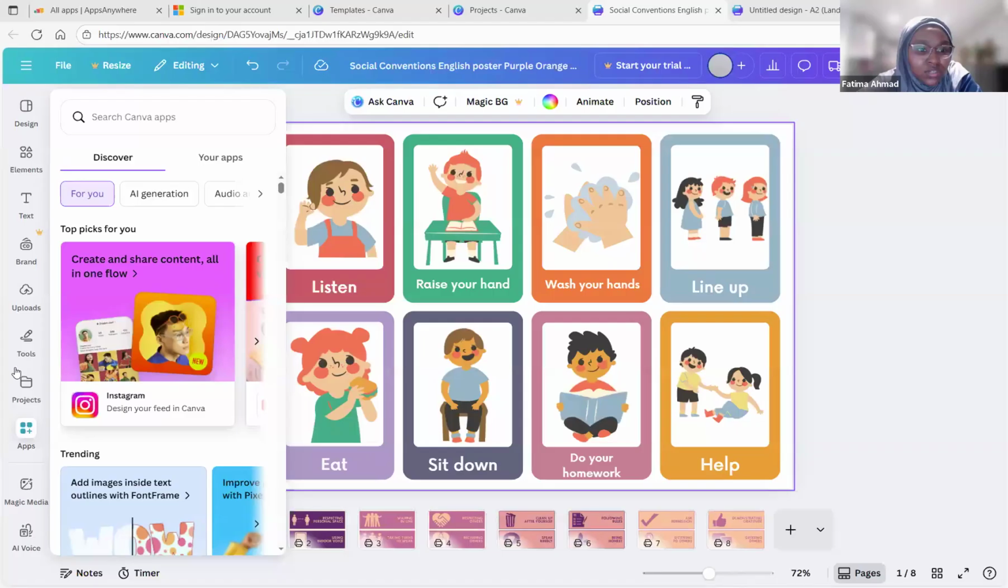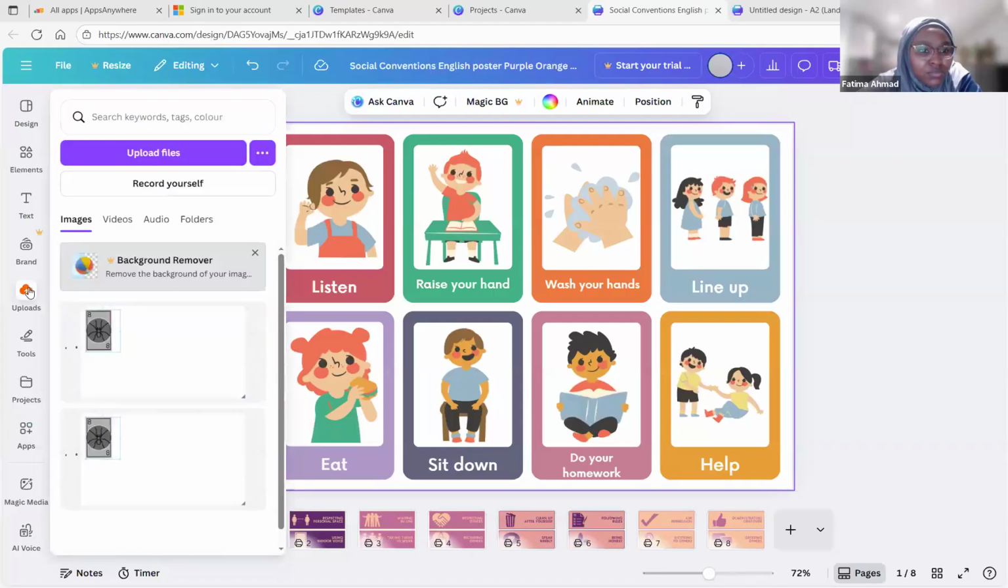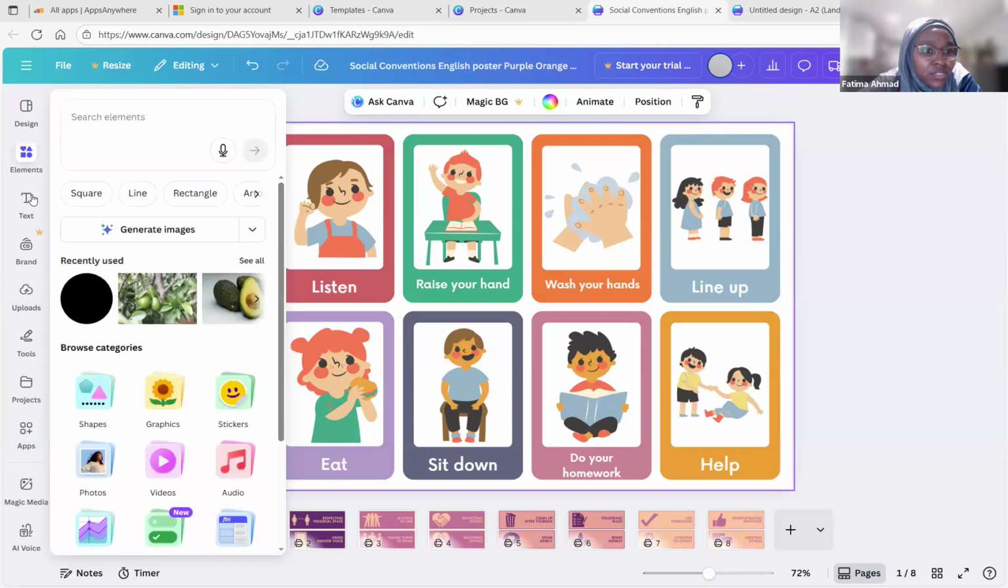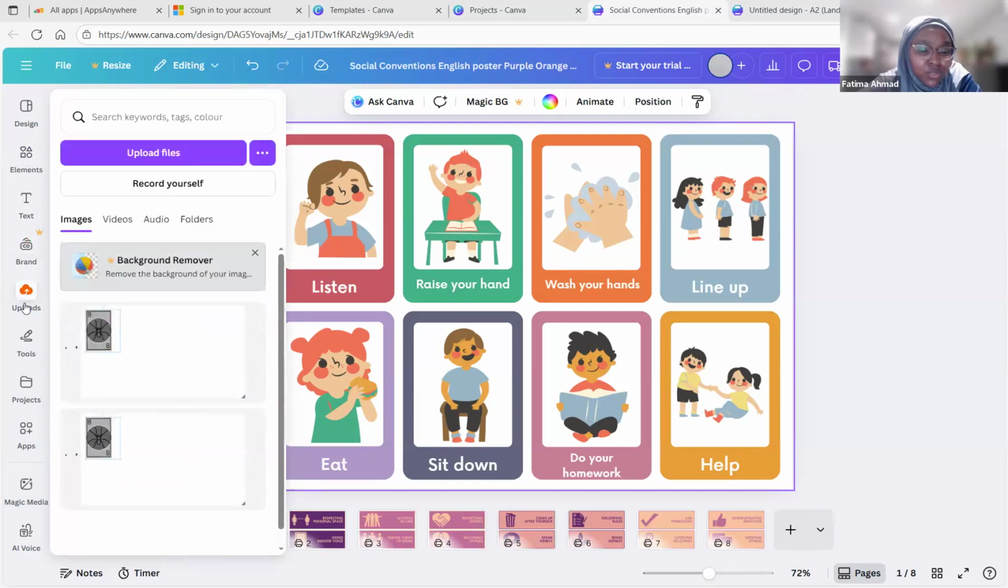Yeah, okay. I think I can't record, but I'll just show you how to go about recording. Sorry. So if you want to record, you've got a number of tools here on the side. We have elements, we have text, we have brand, we have uploads.